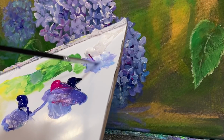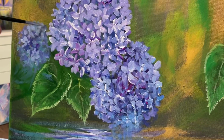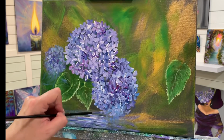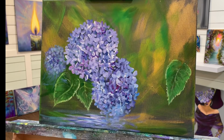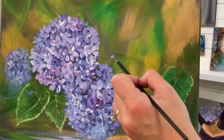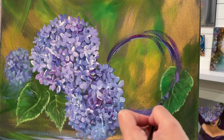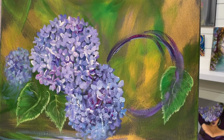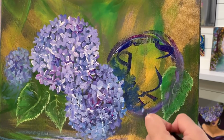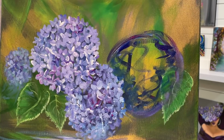I'm just going to go back here, a little bit of white, and add some smaller ones, a few highlights here as this is starting to dry. It's drying a little bit darker. Got a big one right here. A little bit of that gold is really going to come through and shimmer. Get that beautiful shimmer.